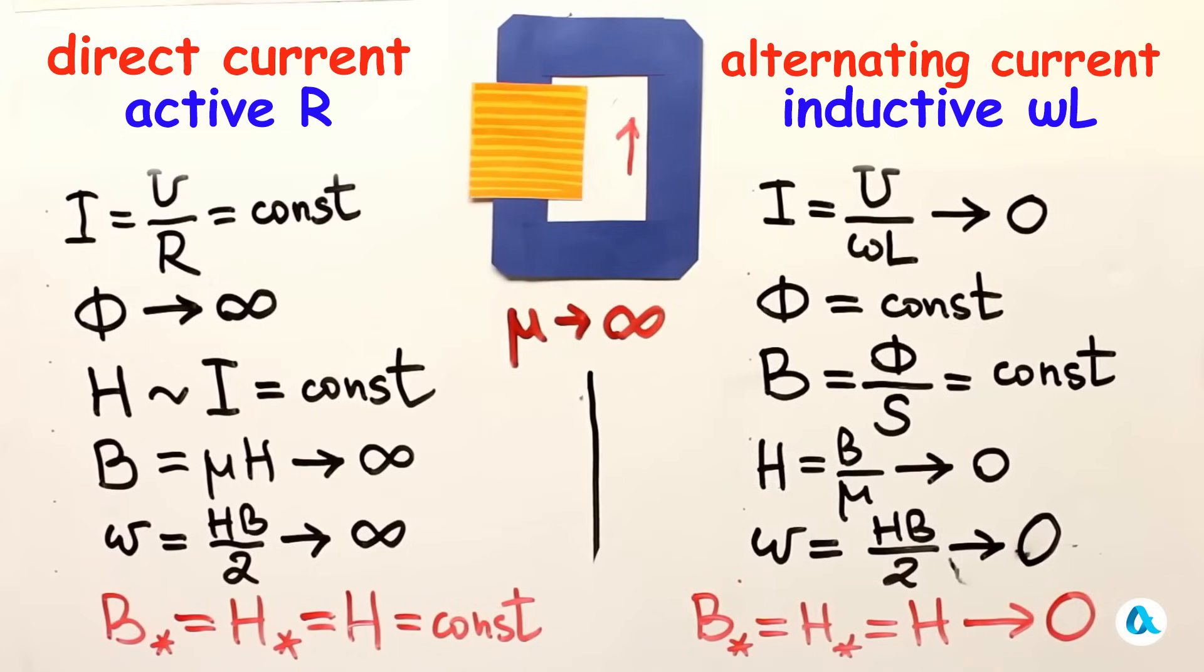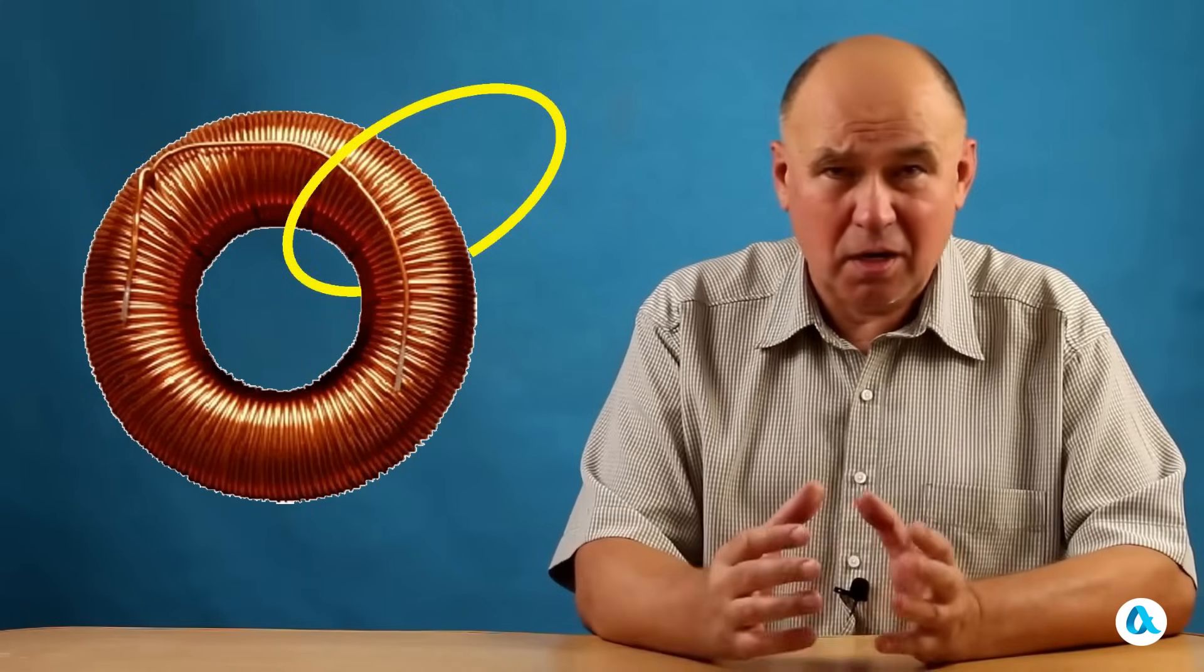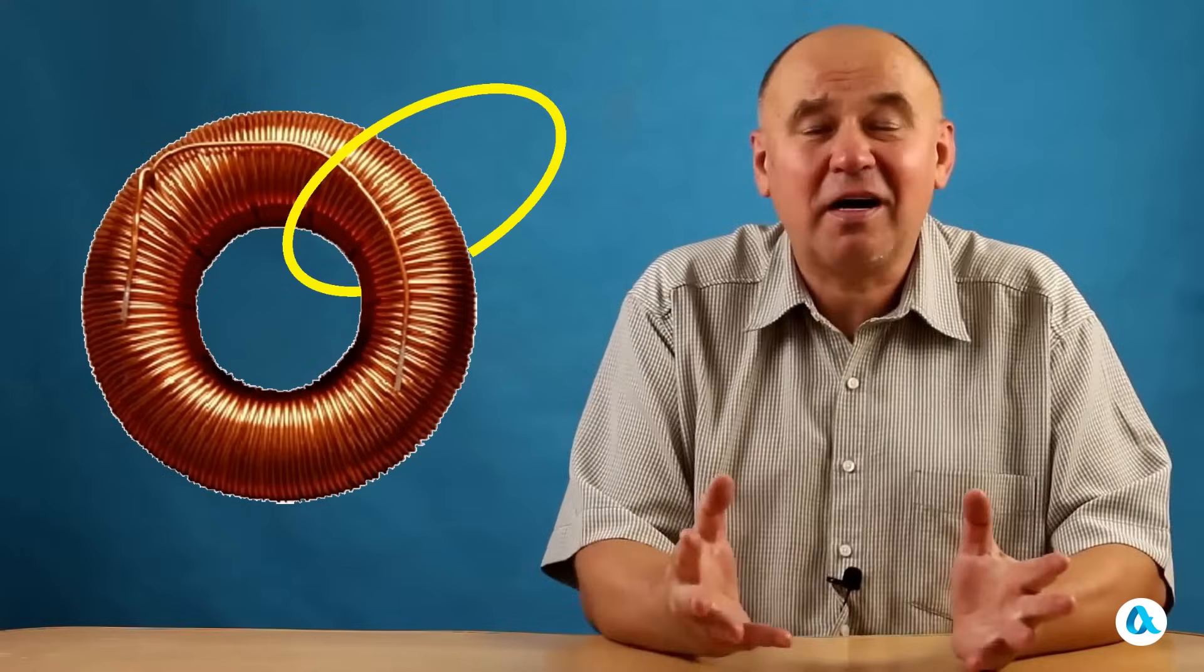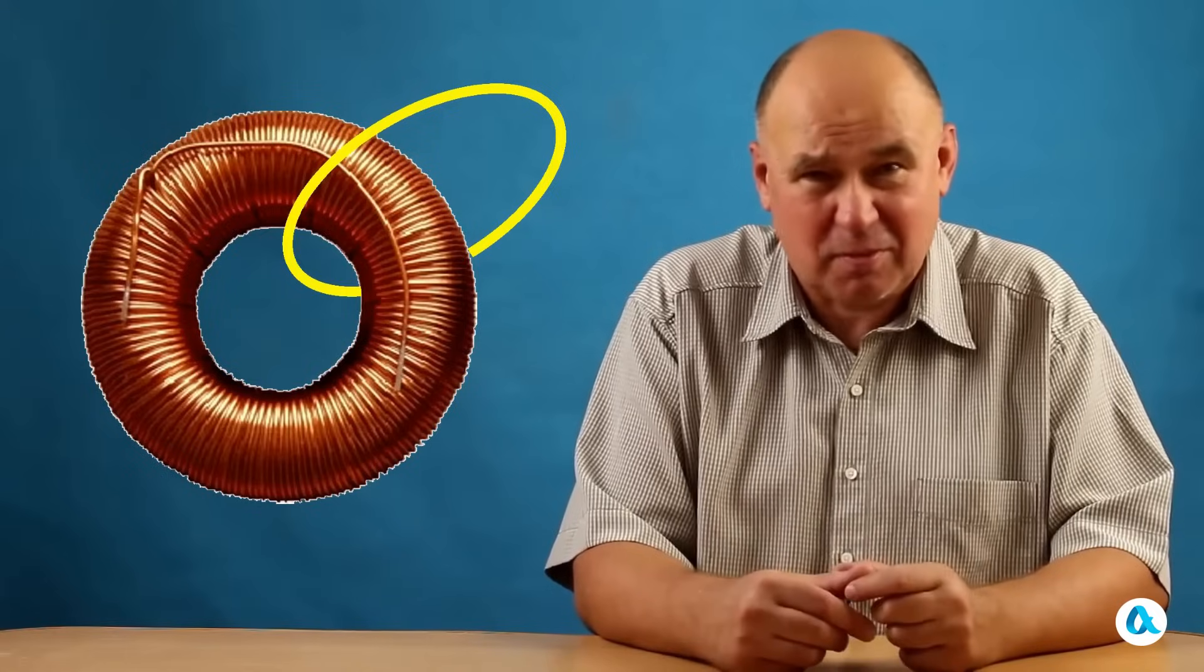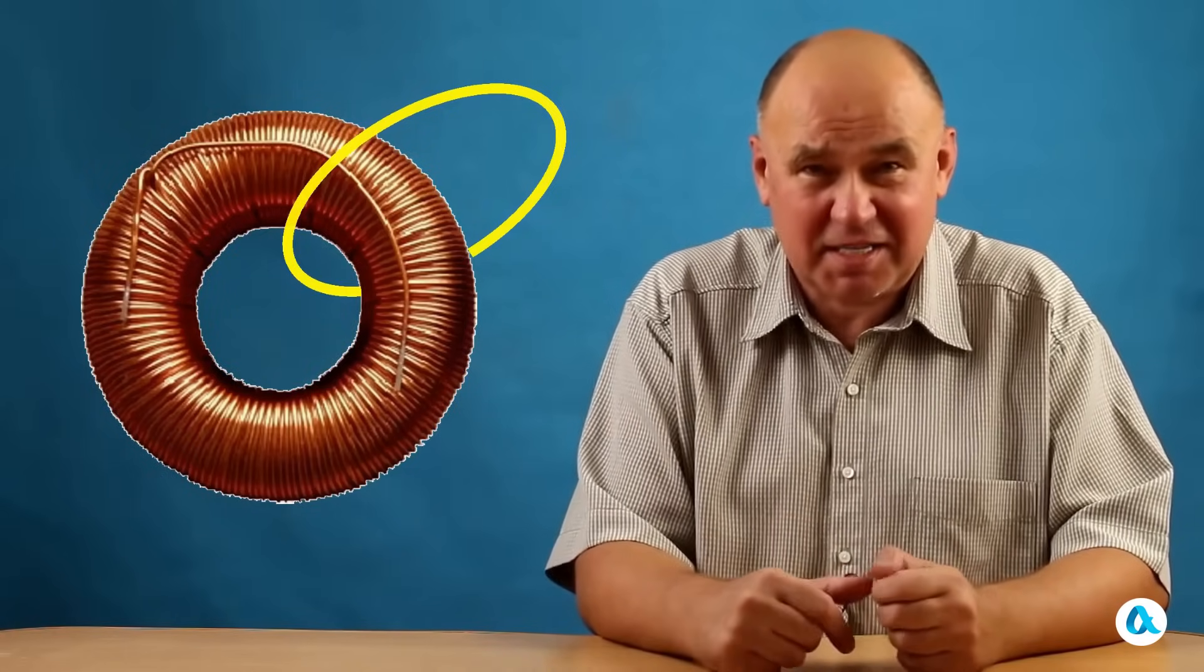Indeed, in this limit there should be no magnetic field left outside, and our paradox only worsens. What creates EMF in the wire that surrounds the core? And now I want to further complicate our reasoning. And for this purpose I will consider a toroidal coil, and let it be bifilar, meaning wound in one direction and then in the other, so that there is definitely no magnetic field outside this coil. And the question arises, if I apply alternating voltage to this coil, an alternating current flows through it, and I enclose it with some loop outside, then according to the law of electromagnetic induction, an induced EMF should be generated in this loop, yet it seems that there is no magnetic field outside. How does the loop know that the magnetic flux is indeed changing exactly there inside the coil?